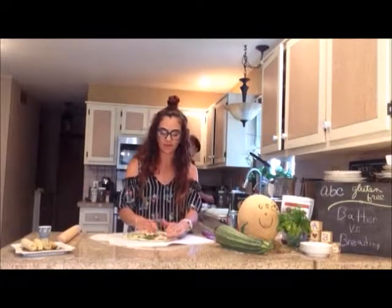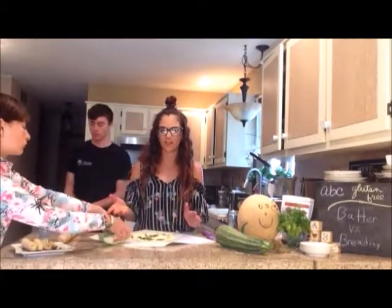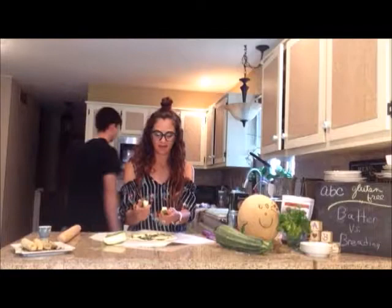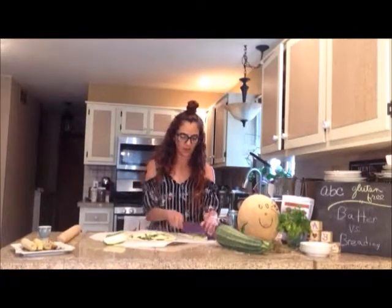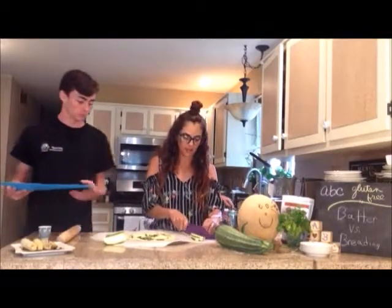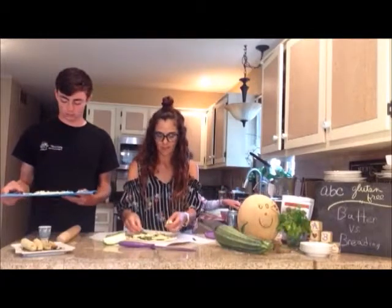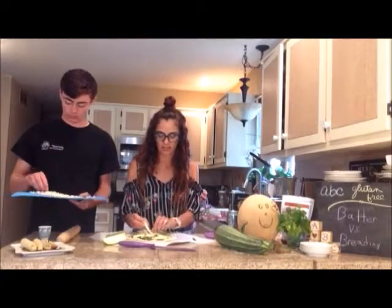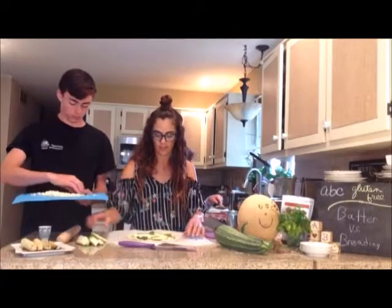This is more of a rustic type of item, which is really how I love it. But Sophia's got these, and I think these are just way too fat. So I'm going to slice them thin. You want them to cook the same. All right, just hold on to that. So I'm just going to put the rest in the middle here. I feel like I'm rushing a little bit, but you guys get the point. You don't need any more of those.